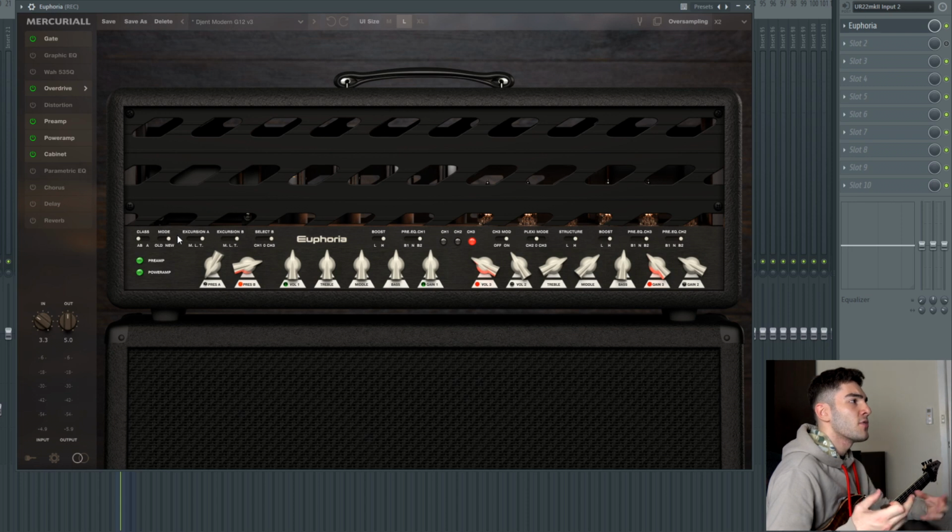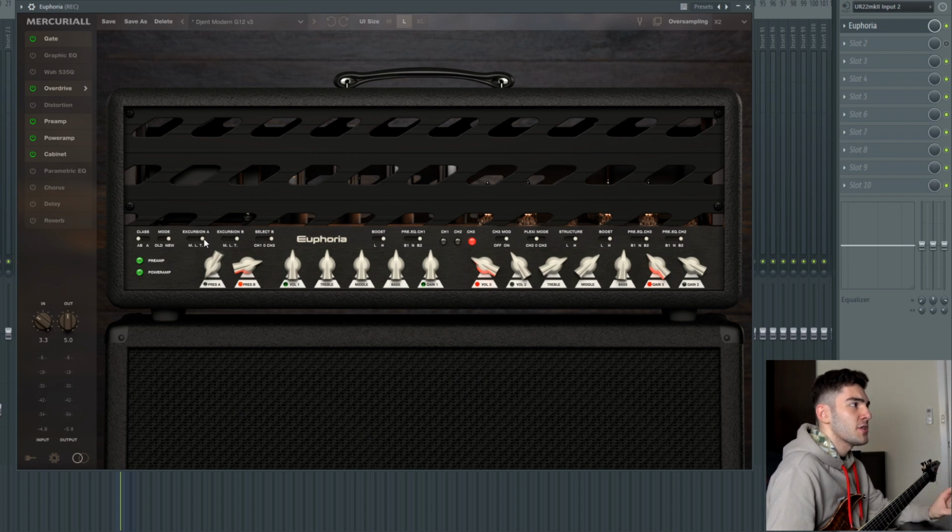And then we can choose the old and new setting in the mode switch. The new setting utilizes all 5 power amp tubes, whereas the old setting only uses 3, giving you a slightly smoother, much more vintage-type sound. But as I said before, I wanted to make it as modern as possible, which is why I've got it on new. This amp has 3 channels: a clean channel, a bluesy crunchy channel, and a really high gain lead channel, which is the one I'm on right now, as you can see here.